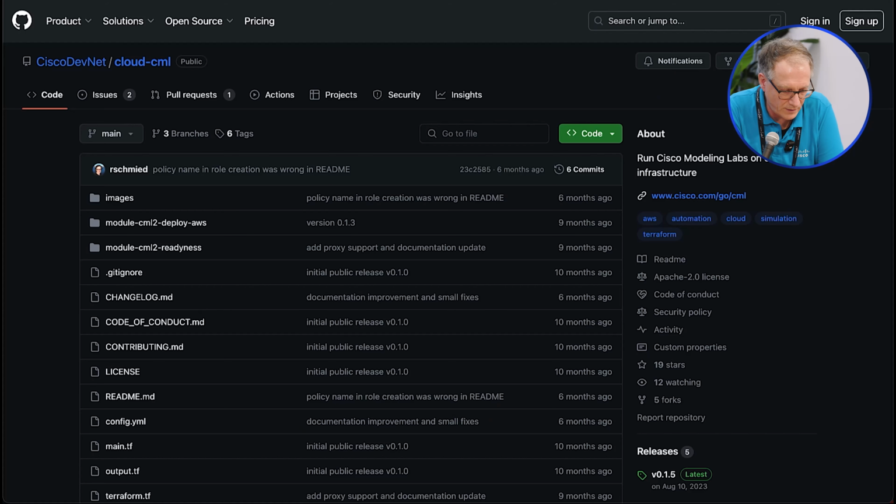That's fantastic. One thing that I wanted to mention is this GitHub repository. This is on Cisco DevNet. And on Cisco DevNet, there's this cloud-CML repository. This is something that I've created, which includes the automation to deploy CML into the cloud. Currently this is available for AWS, with the caveats that I mentioned before, but also for Azure. It's not published right now, it's in a branch, but I'm publishing it in a couple of days. I think it's pretty matured right now, and I'm using this for this demo.